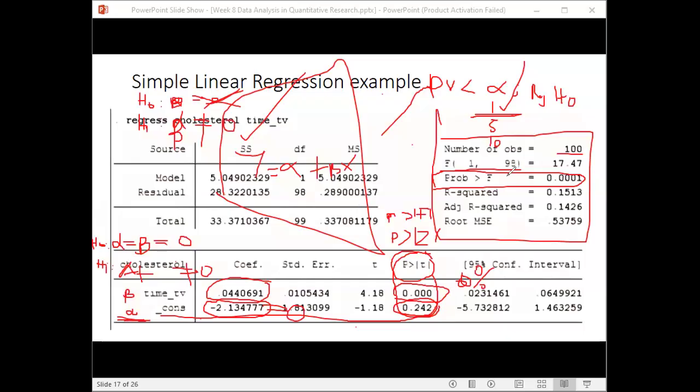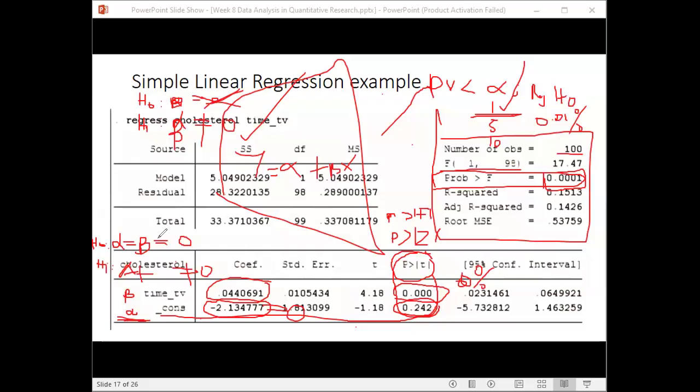So this probability greater than F is measuring whether or not you have to go ahead and even look at the coefficients you have in the model. So we call that the overall significance of the model. And what can we say about this? Look at the p-value, right? It's 0.0001. If you bring it to percent, it's 0.01%, right? So it is under 1%. 1% you can still work with. So once it's less than 1%, you can easily reject the null hypothesis.